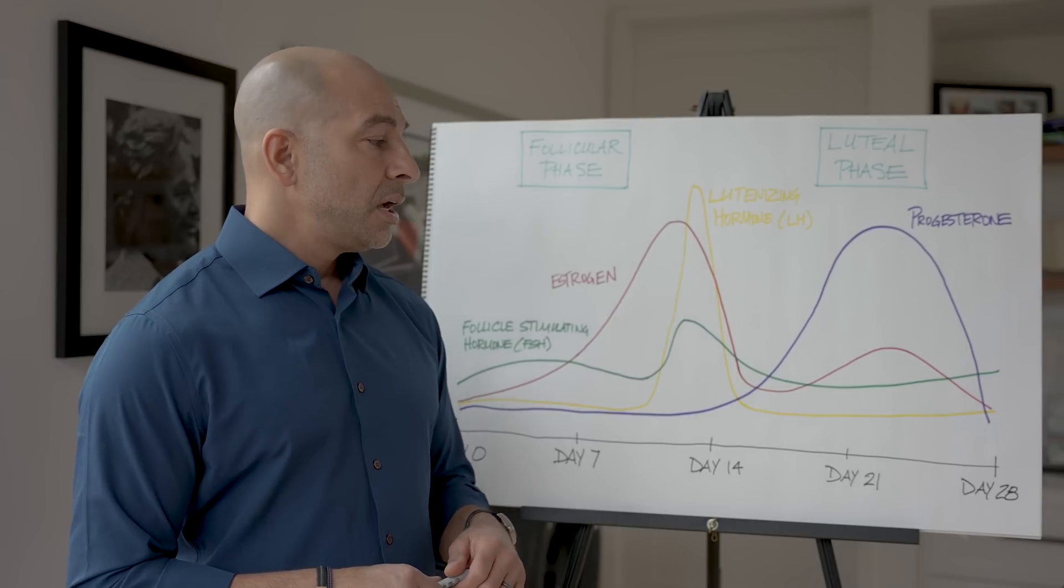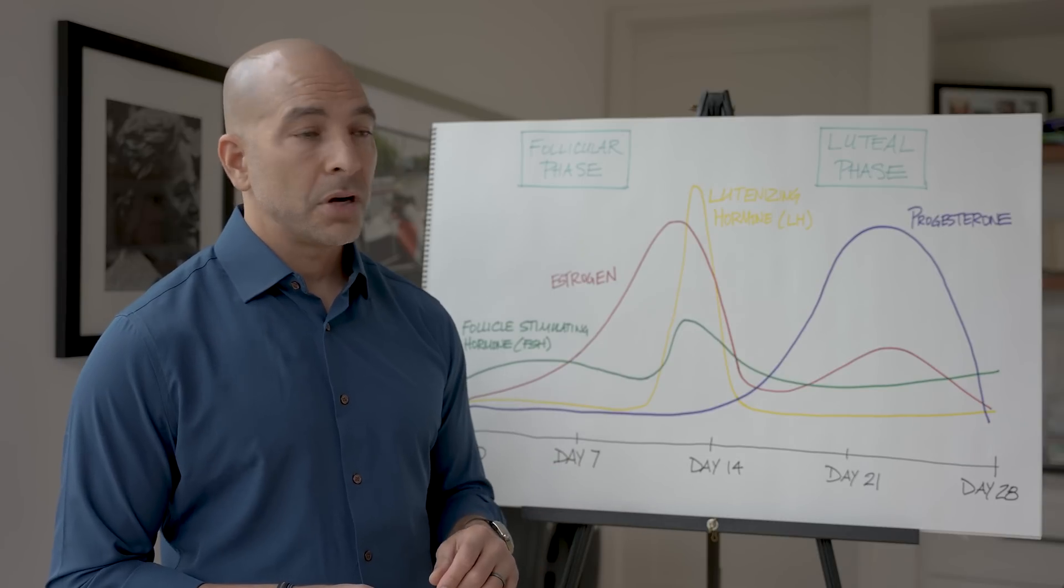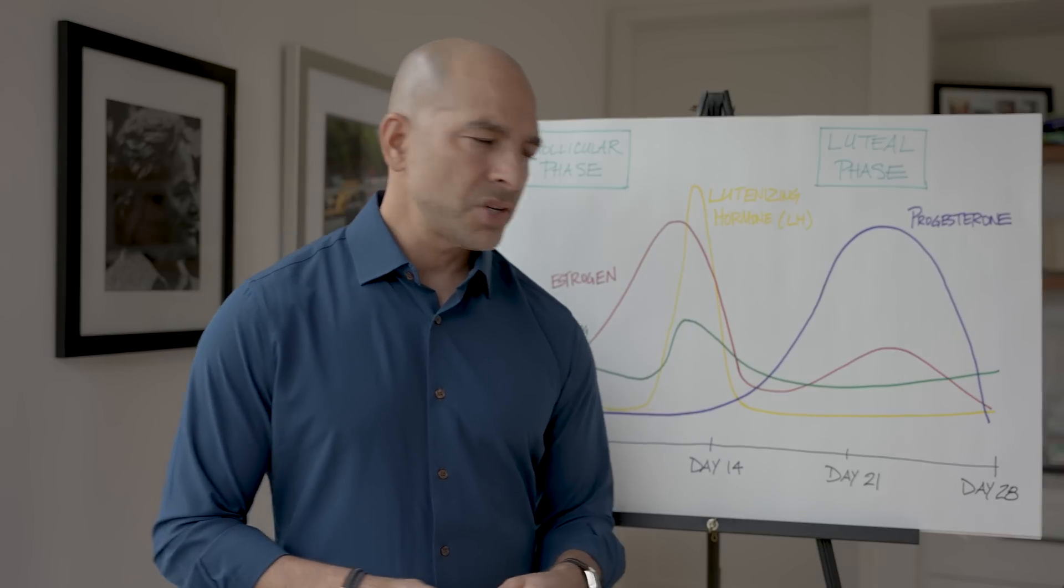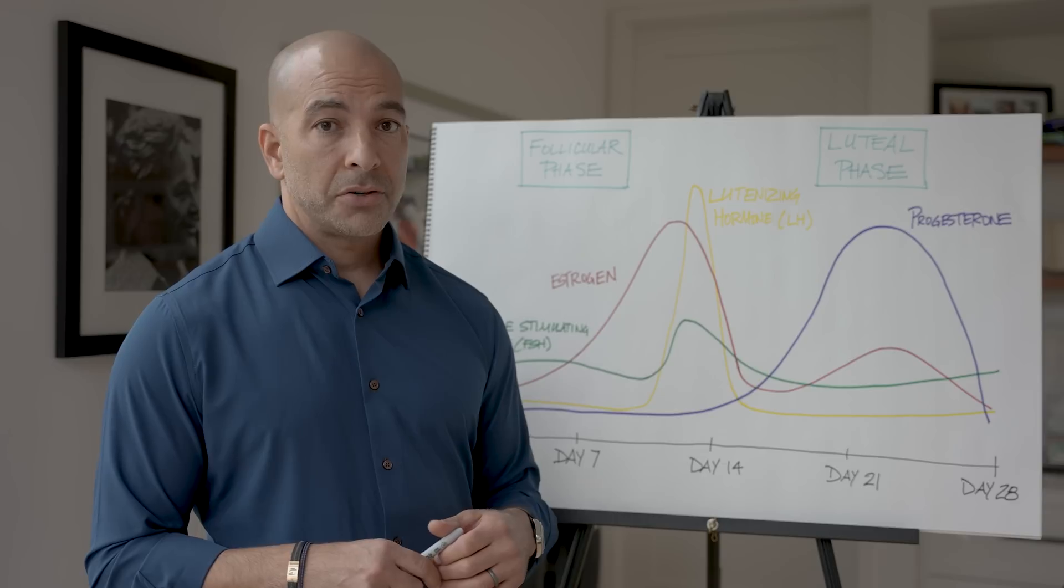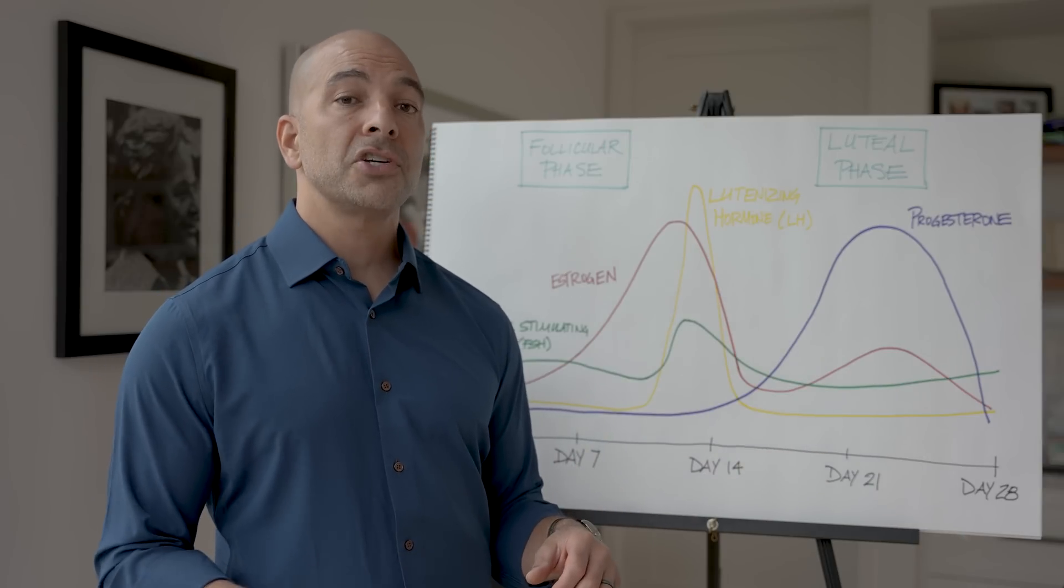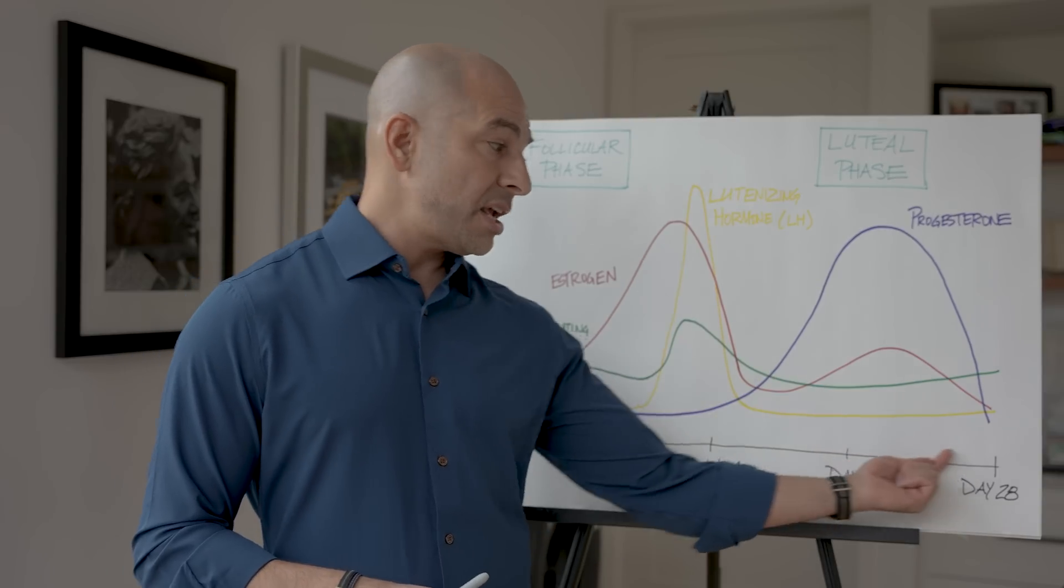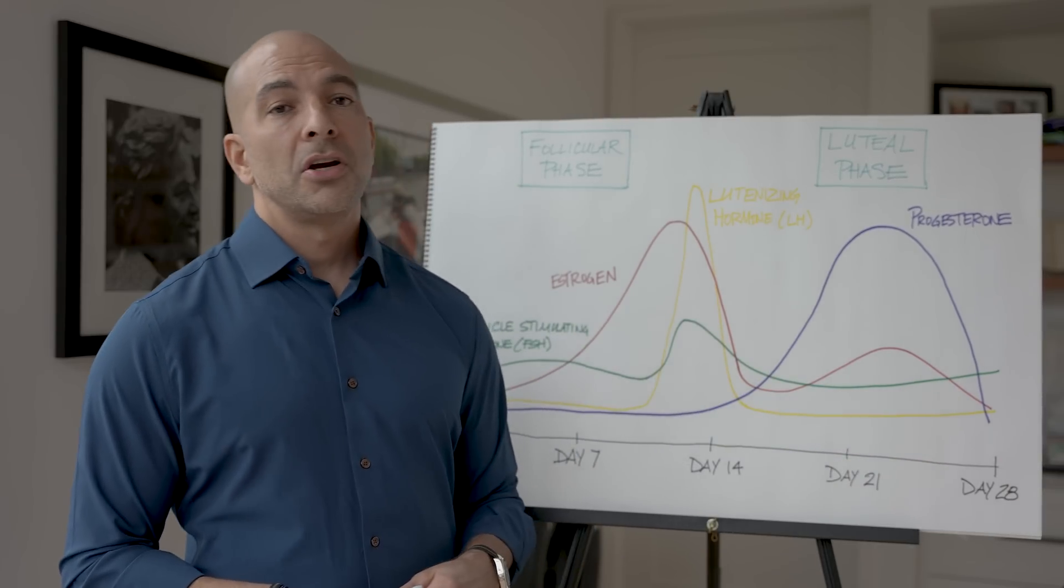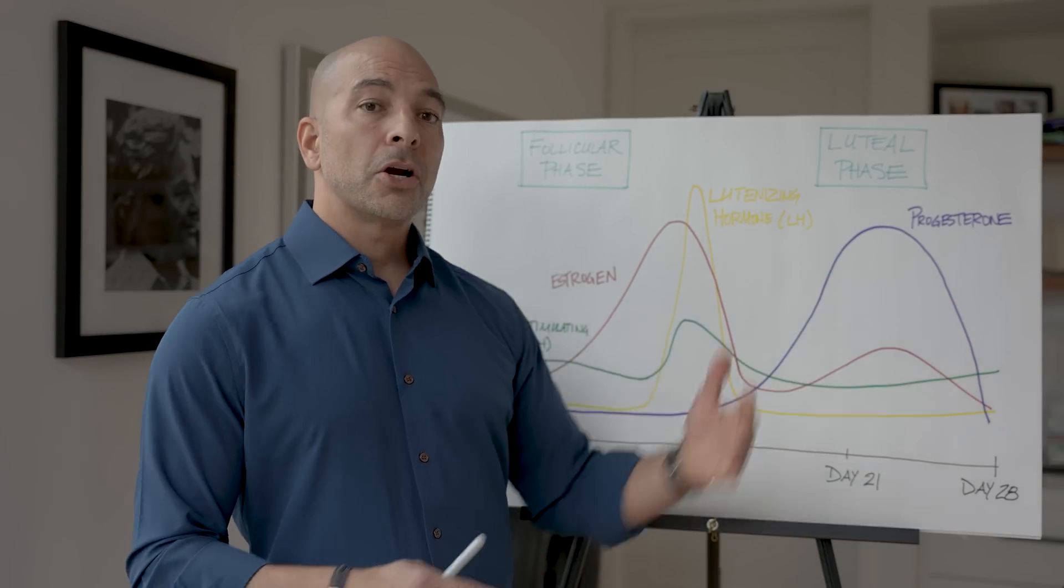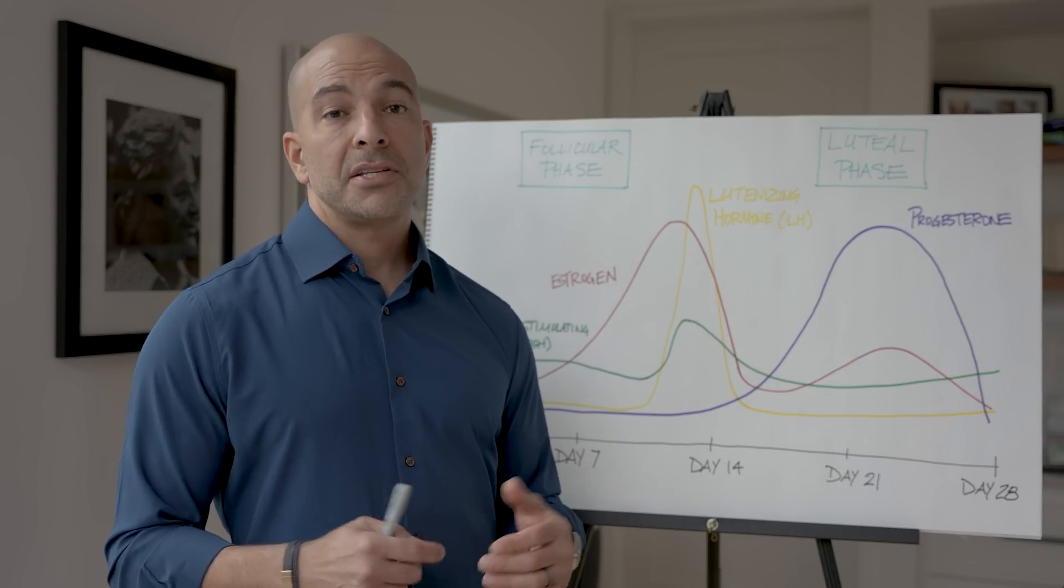For women who do experience significant and unwanted side effects of progesterone withdrawal, known as PMS, a very simple and effective way to treat it is with a low dose of progesterone that is administered starting at day 21 to 28. If a woman has a fairly regular cycle, she'll know when she ovulates, and she'll know about a week after ovulation to take a low dose of progesterone. Typically, this is done at about 50 milligrams orally. That's just taken for seven days until she has her period, and what it does is it completely blunts this effect. Her total levels of progesterone are not nearly as dramatic in the reduction, and this tends to ameliorate symptoms.